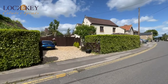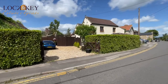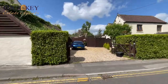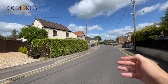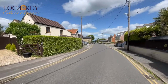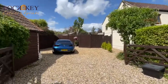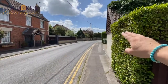And here we go, guys, 23 Church Lane, and this is the front of the property as it comes off the road into Church Lane, and then you can see a nice 5-point gate opening up to all that parking. Church Lane is an old lane. It's got various detached cottages, newer properties down there, and that then links along to the forest. About another 2.5 miles down the road, that will then take you into the lovely, beautiful National Trust village of Laycock. Turn the camera around, and as this road bears around, this will then link you into Sandridge Road.